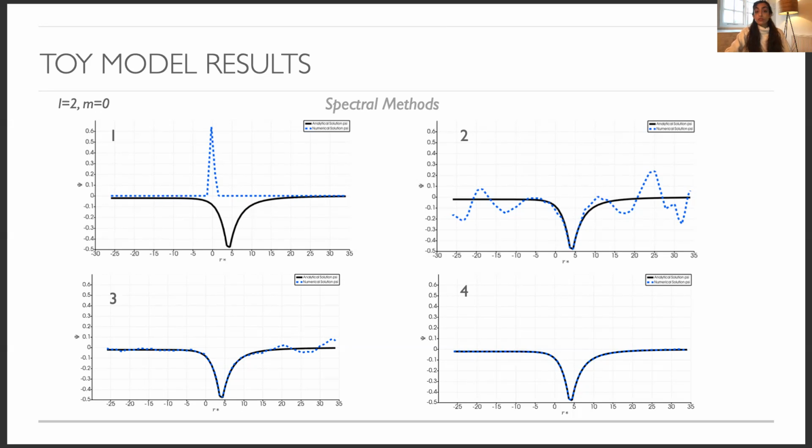We also see the same overall behavior as in the finite difference scheme model. So when looking at a static mode and increasing the resolution of the numerical simulation, either by increasing the number of grid points or the number of spectral elements, we attain better agreement with the exact analytical solution. And in this scheme, the results converge exponentially, which is as expected when using spectral methods. When we decrease the world tube size, we also obtain better agreement with the analytical solution. And we find faster convergence rates when we increase the order of the interior approximate analytical solution.